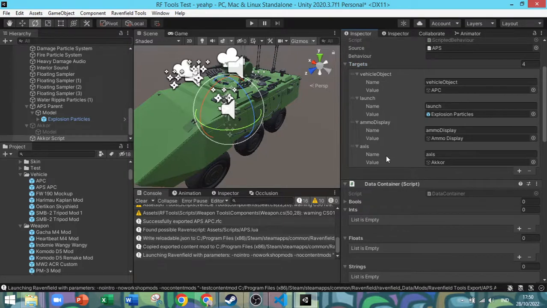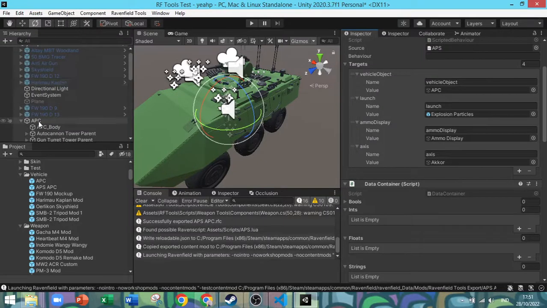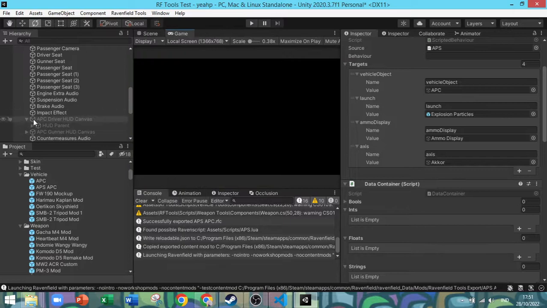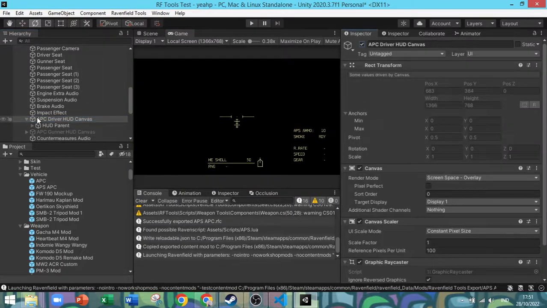Cool thing. So you want 4 targets: vehicle object, launch, ammo display, and axis. The vehicle object is the root of your vehicle, the APC, put it here. The launch is the particle effect. For the ammo display, go to your HUD canvas. Let's turn on the HUD canvas.